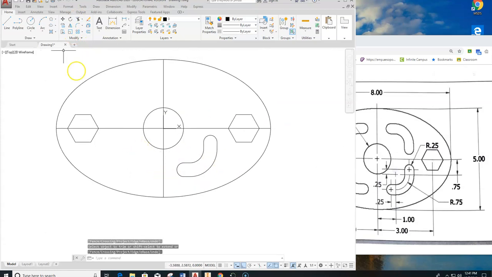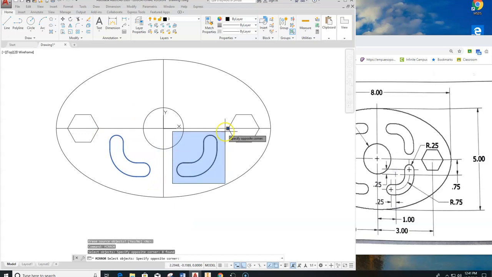So what I'm going to do now is mirror. I'm going to mirror all of that little opening there. I'm going to pick the center and then pull straight down, and that's going to copy it over to the left. I do not want to delete it, so I'm going to hit enter, and then I'm going to mirror both of these to the top.